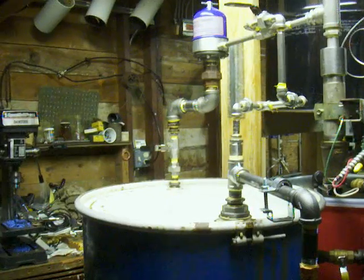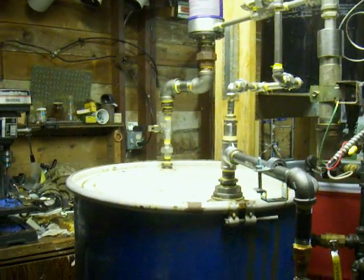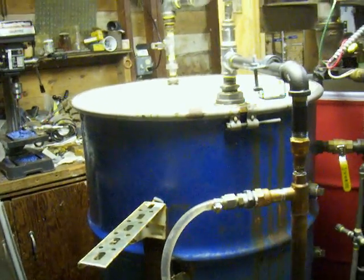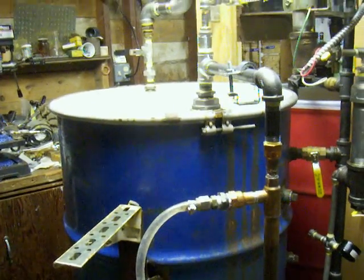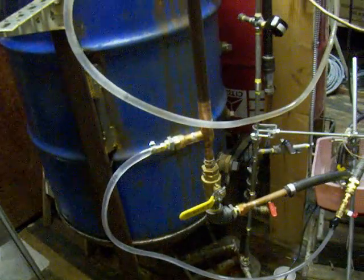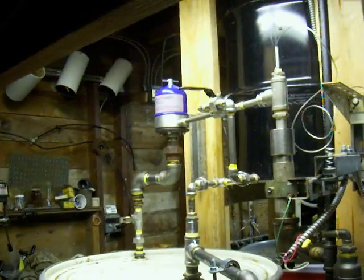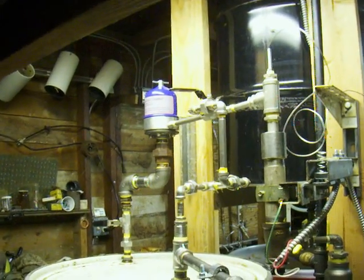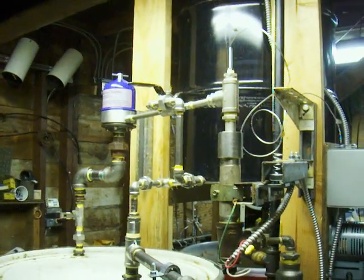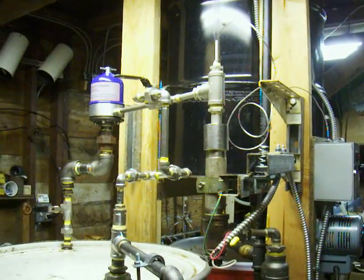That's the centrifuge, the blue thing up top. It has below it a serpentine pipe that leads into the barrel. Coming off this side of the barrel is a condenser which is cooled by a water stream. The centrifuge, currently isolated from the pressure generated by the pump, is downstream from this thermocouple and two valves.